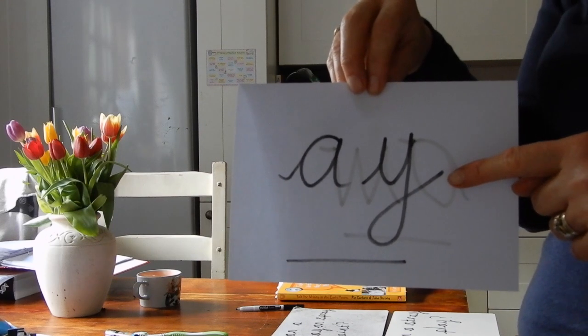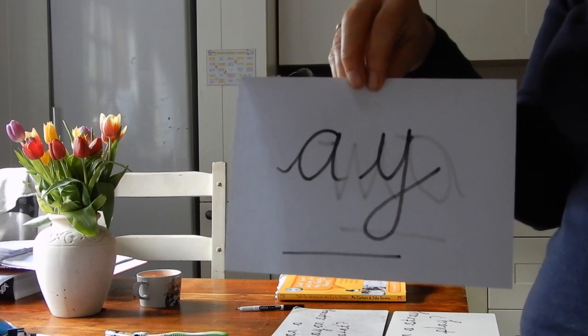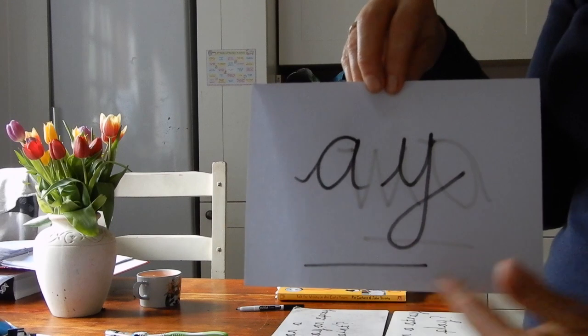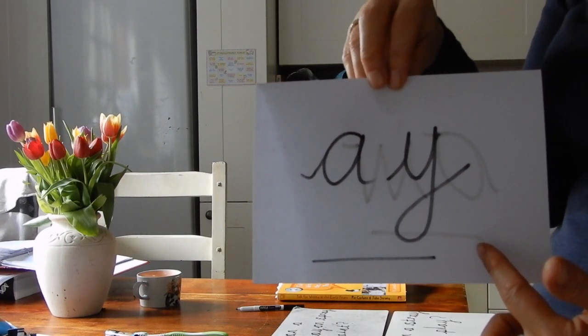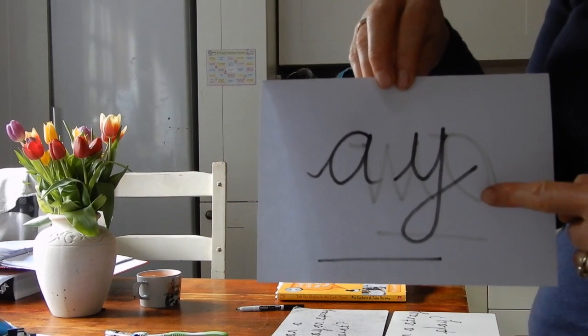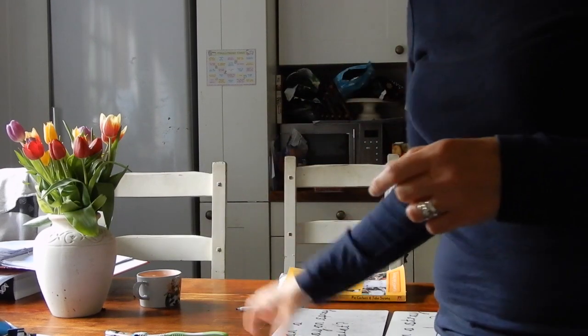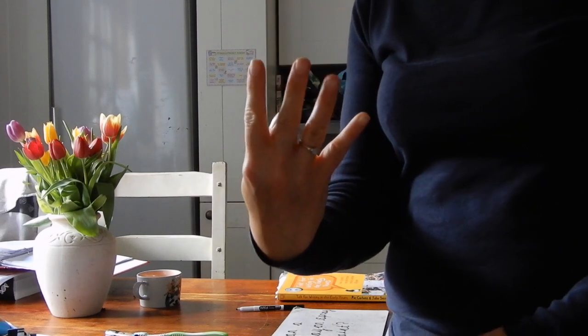Okay, so if the word was spray, like I'm going to spray the air full of a nice smell, because spray, the A sound is at the very end of the word, it's going to be this sound rather than the ai sound that you already have learnt. Or it often comes at the ends of syllables. Remember that syllables are beats in a word. So my name, Mrs. Patnell, has four syllables, four beats to it, okay?